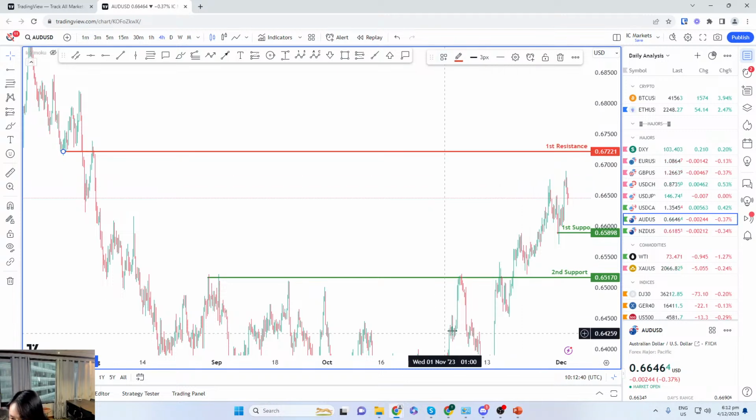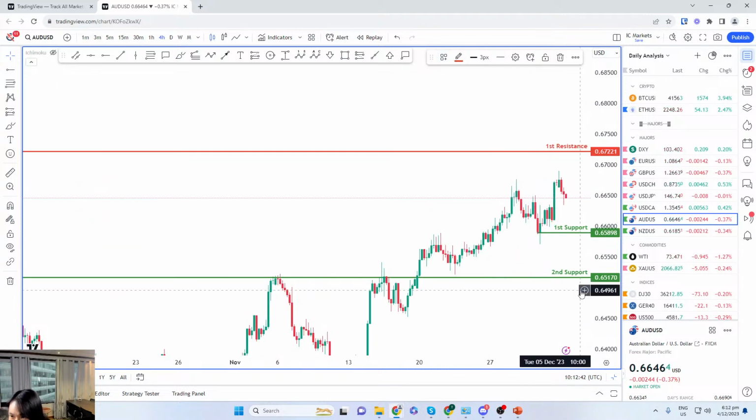Okay, and my first level of resistance, I can make it bigger so you can see clearly. Once again, the price is also in between. The market is a bit undecided which direction to go. But you can see that the price is moving towards the first support level now. So I will wait until the sign is clearer, whether it's near the first support level or the first resistance level, before deciding if I were to take a long or short position.